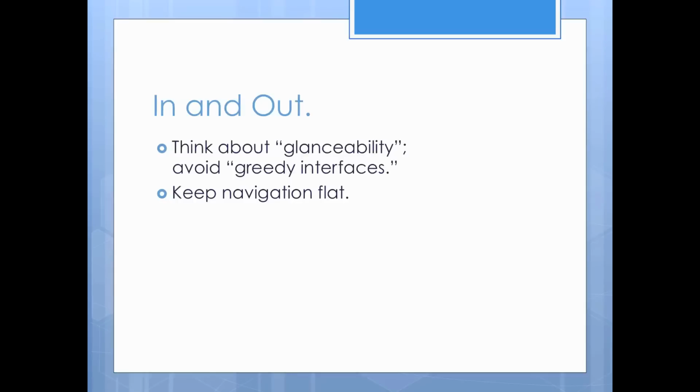Now, in terms of in and out, this is important to keep in mind for mobile apps because unlike a lot of desktop contexts, you don't have the luxury of assuming that you have their complete attention. You don't have the luxury of assuming they're going to want to spend a lot of time or that they even will spend a lot of time with your interface. So you have to think much more about how can you get the people to what they want as quickly as possible and not require them to dig through, like you saw on the last screen, a ton of navigation potentially in order to find what they need. So you really have to go back and re-examine your basic assumptions in terms of what you want to enable people to do on mobile.